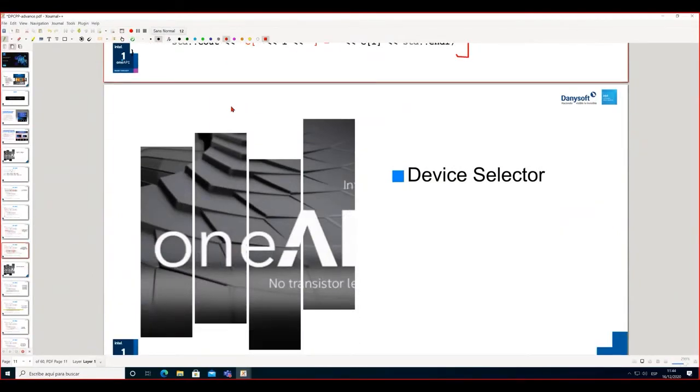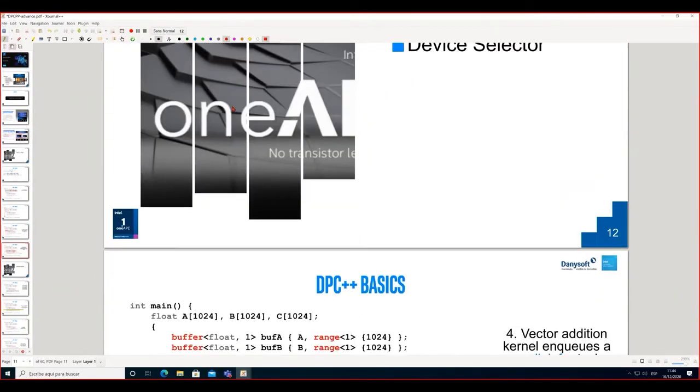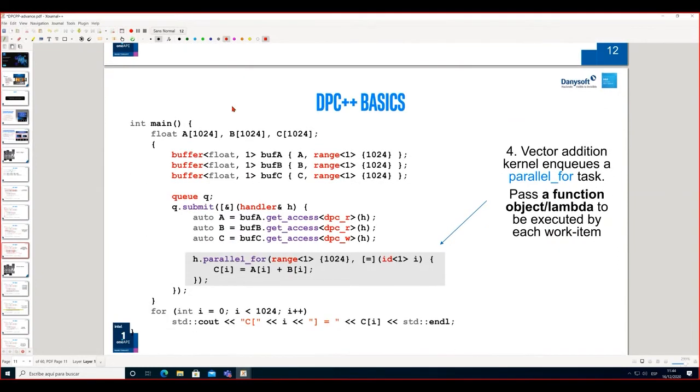Well, how can you select the device exactly? Coming back to the sample that I mentioned before, the kernel was done here, and a lambda function is passed. For example, here it is said that the range of this function will be 1024. So we are going to create 1024 instances of this kernel, and in this lambda it is said that this variable corresponds with the identifier of each iteration.